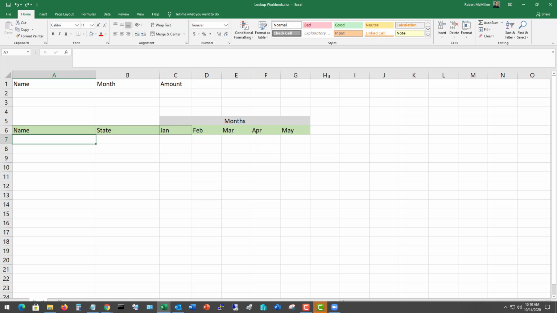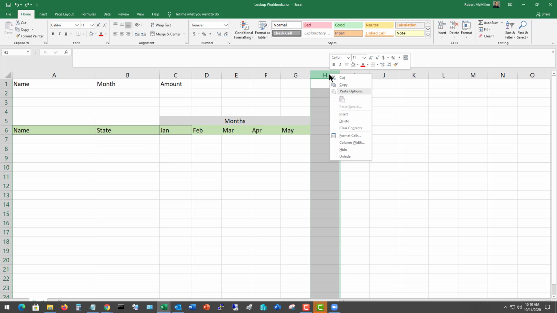Now let's say I want to add in some columns. So I'm going to highlight a column that you see here, right click and choose Insert. So you can see basically it just created a new letter I and inserted and moved it over. So let's do that once again. And we can see that I and J, everything just got moved over.